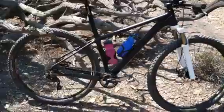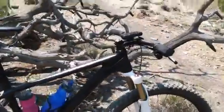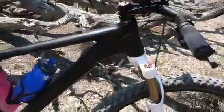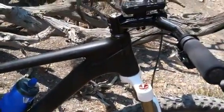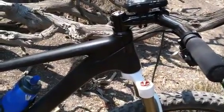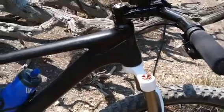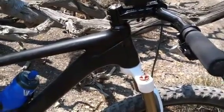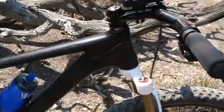So let's just go, just like last time, from front to back, and we'll talk about some of the parts of the frame. The head tube, I've had no issues here with the headset. This Nico branded headset has been set it and forget it, really. It hasn't come loose or anything like that. Haven't had any problems with the seats in the frame, and boy, is the front end of this bike stiff.